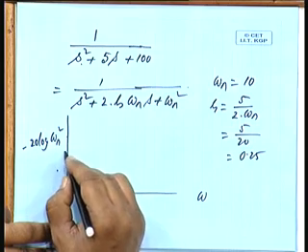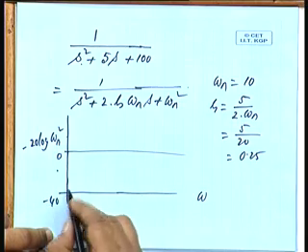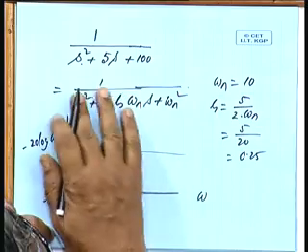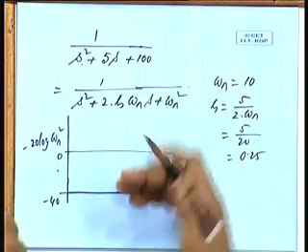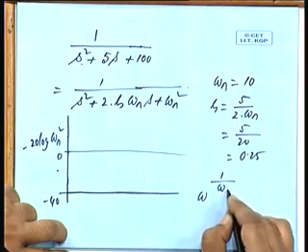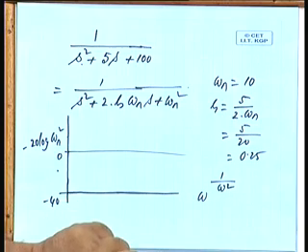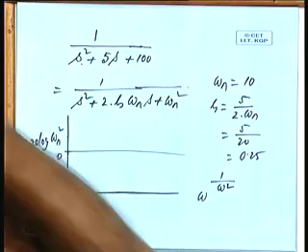So, if I take this as the 0 dB line, this is minus 40. So, this will be the value corresponding to omega 0. So, this will be the asymptote line. When omega is very large, this will be tending to 1 by omega squared. When we take two extreme values, s tending to 0 and s tending to infinity, s equal to j omega, omega tending to infinity, then you get the two limits. That means the asymptotes are estimated from this. The function will be approaching either this value or that value.